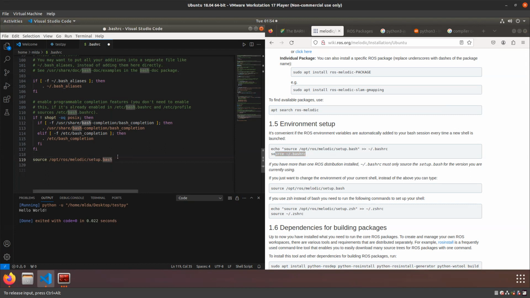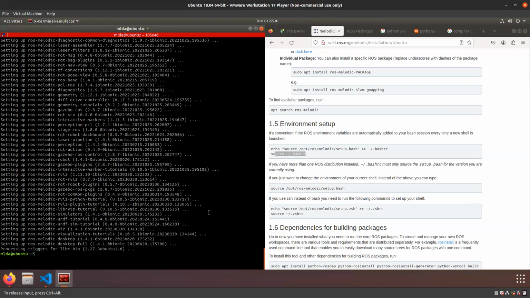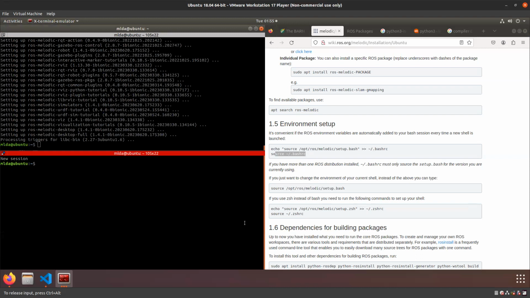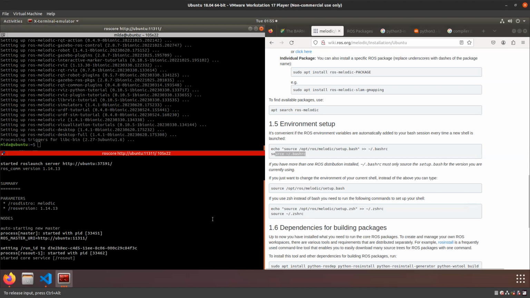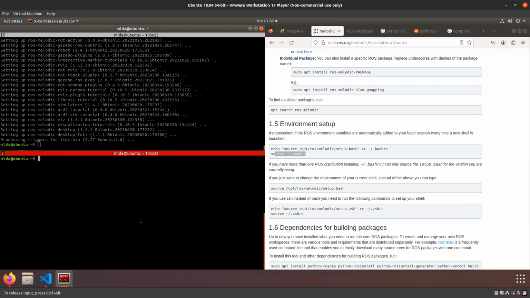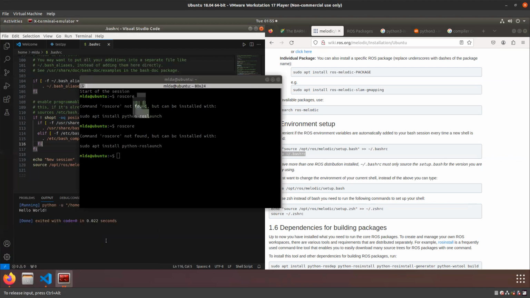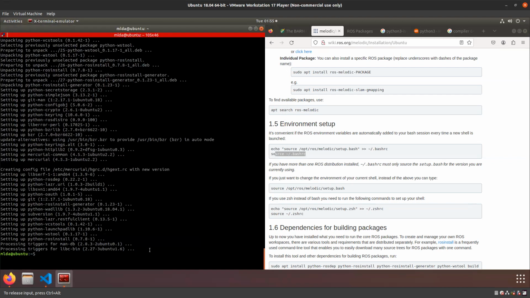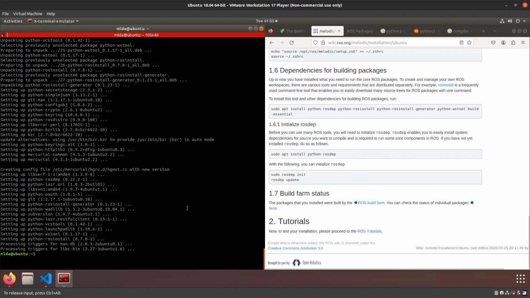So every new session. Let's just put it here for annotation purposes. So every time we open a new session, it is a new session. Now if we try roscore, yes, now it is running correctly. Earlier, without the sourcing, roscore would not run. So we want to clear this, and I think this thing is done. Okay, install package.